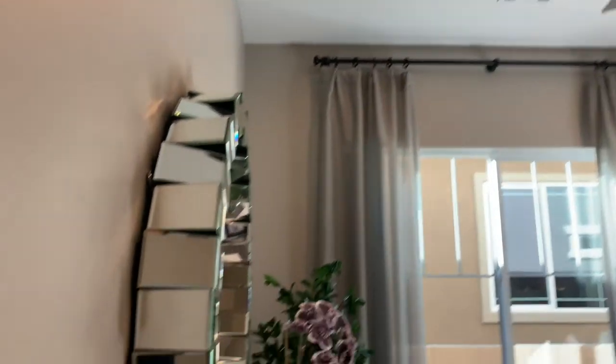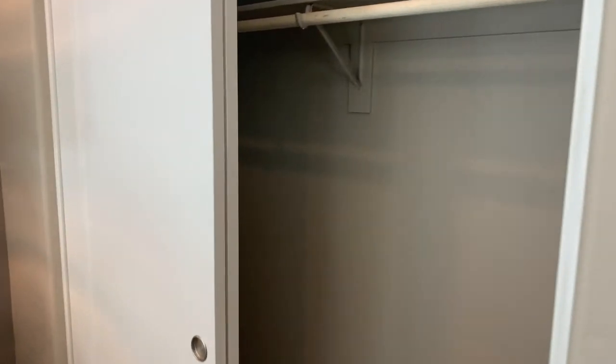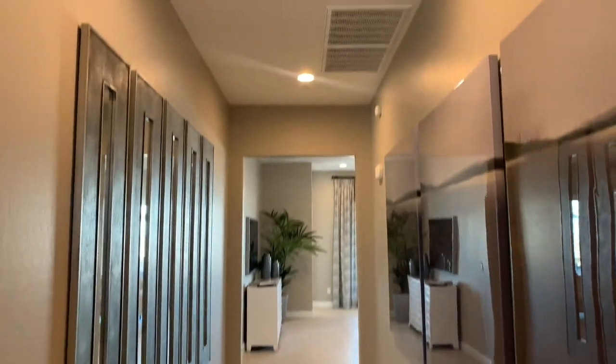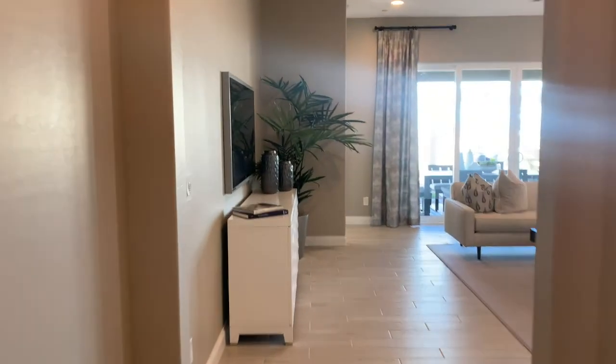High ceilings again. It has, I think, an orange peel texture to it. Great windows. There's an option for ceiling fans. Again, that's extra. The closet isn't large again, but it is pretty deep, so you have more than enough space for a child's bedroom or guest bedroom. We're going to walk back out to the entry area, to this very beautiful, grand, long hallway that leads you into your living area.